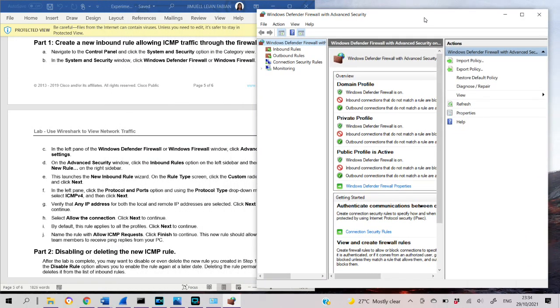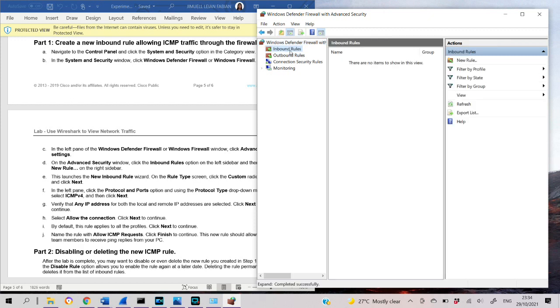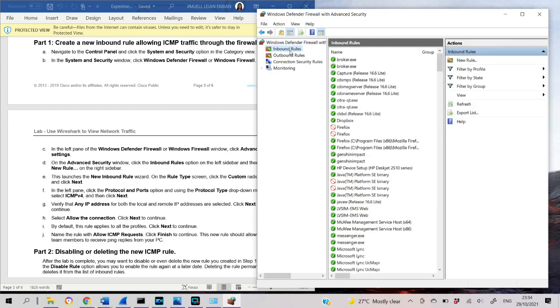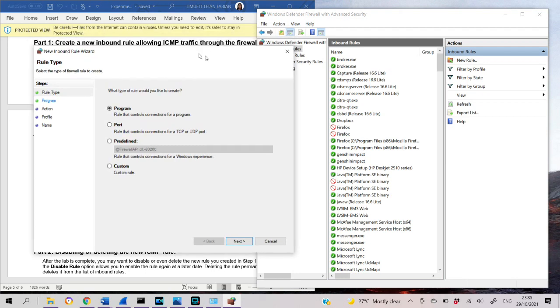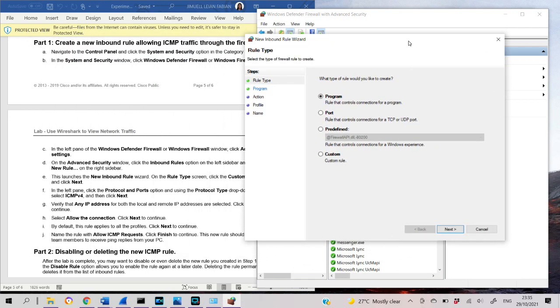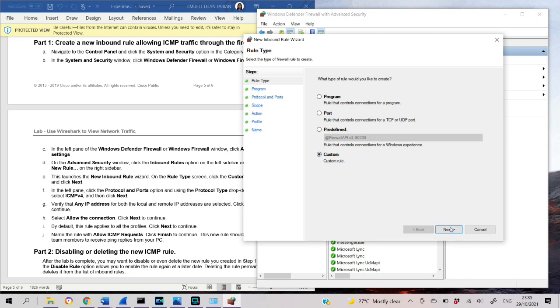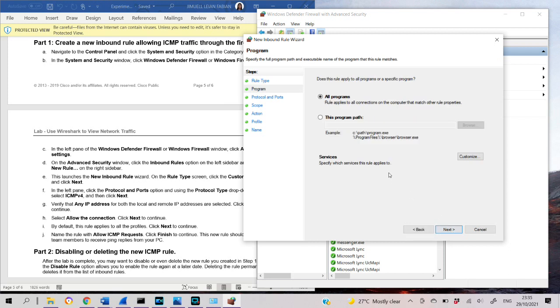Let's go to inbound rules, then new rule, as seen here. Rule type, then click custom, and we'll click next.